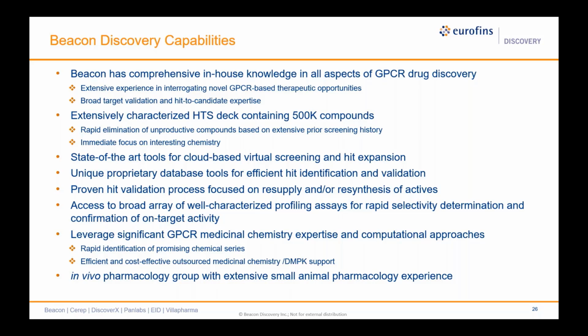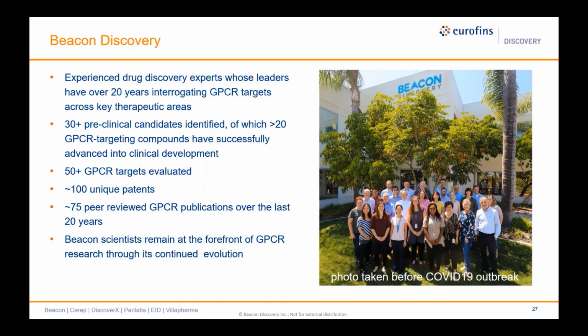As you can see, we use state-of-the-art computational tools for virtual screening and hit expansion. Our database that we have internally has powerful tools for evaluating our hits and validating them. And we have access to a wide variety of receptors where we have profiling assays already set up so that we can rapidly determine selectivity for new receptors and prove on-target activity. And we have significant med chem and computational chemistry experience and a large in vivo pharmacology group that has extensive small animal pharmacology experience.